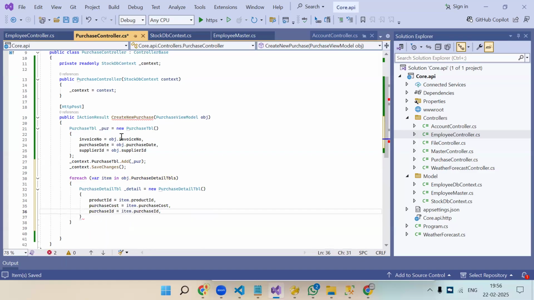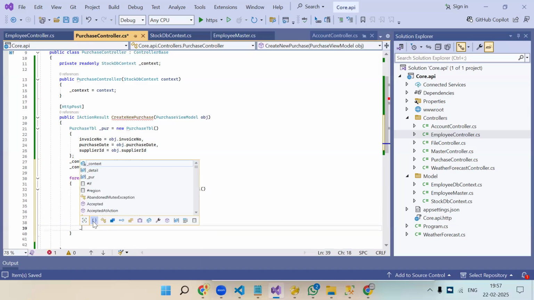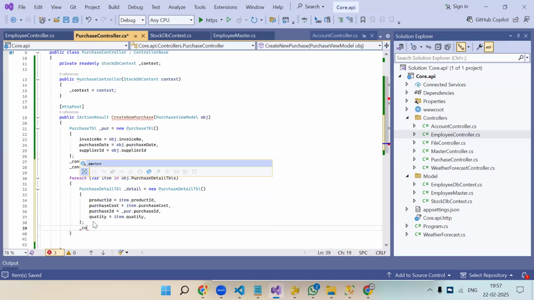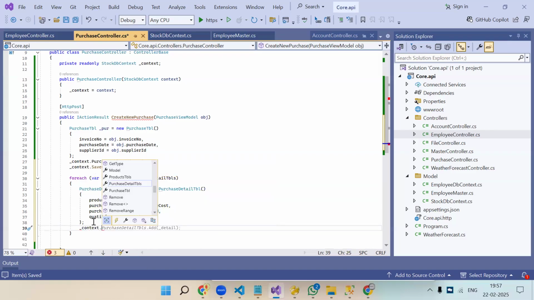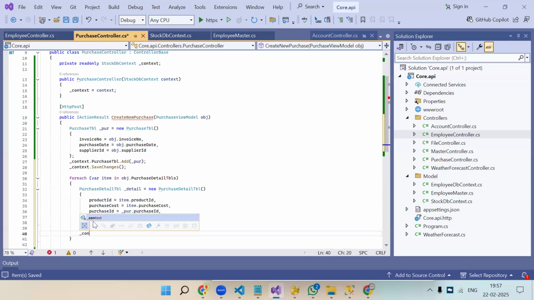PurchaseId we will get from over here, whatever purchase ID we have got, we need to pass it here. Then quantity from item. After this, we will insert the data into our table. So _context.PurchaseDetail.Add(_detail) and _db.context.SaveChanges.